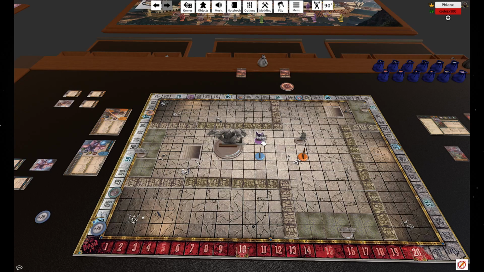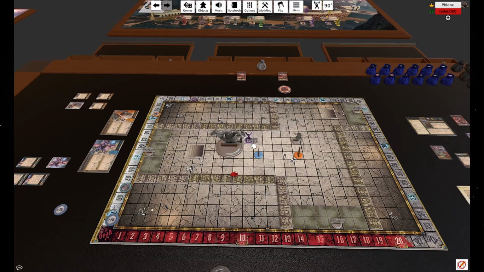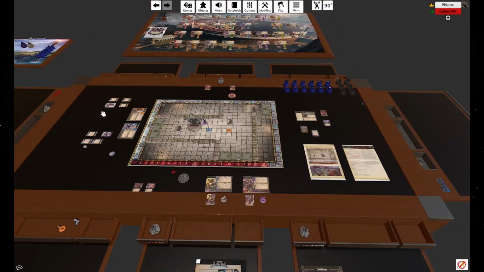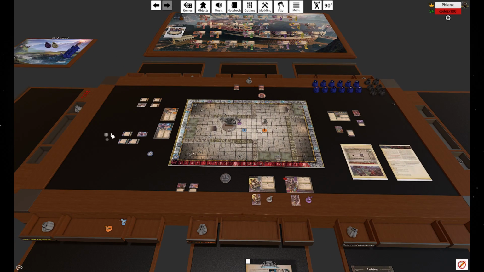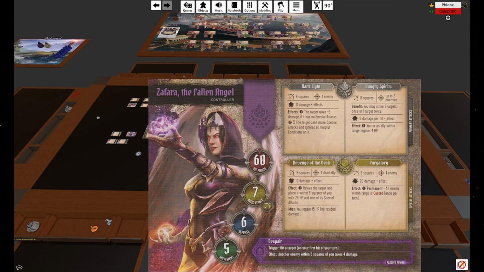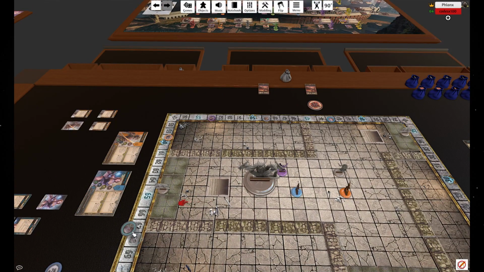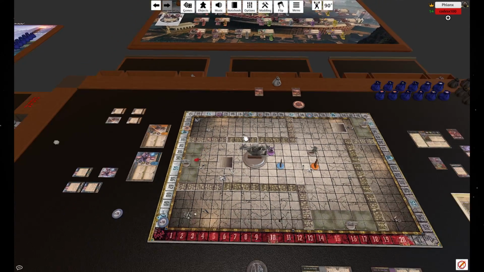But what I can do is move up here with Zafara, do Sidestep, and then Zafara can do Dark Light against Henrik. All right, that's a hit. So that is going to be the 11 plus 3, so 14 plus 4, so 18 damage. Ouch. Yep. So that puts him down to 50.